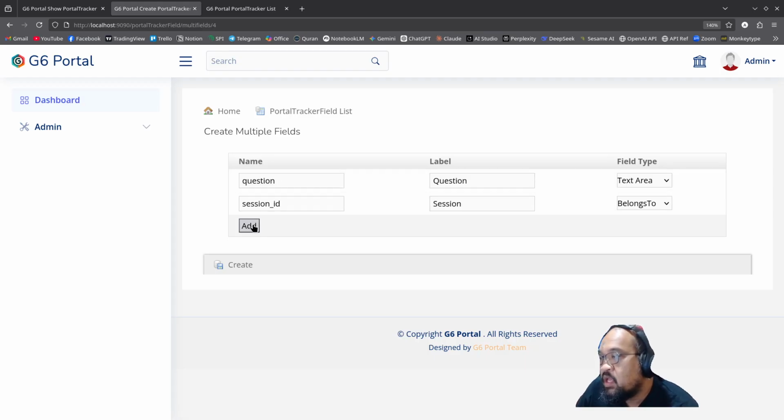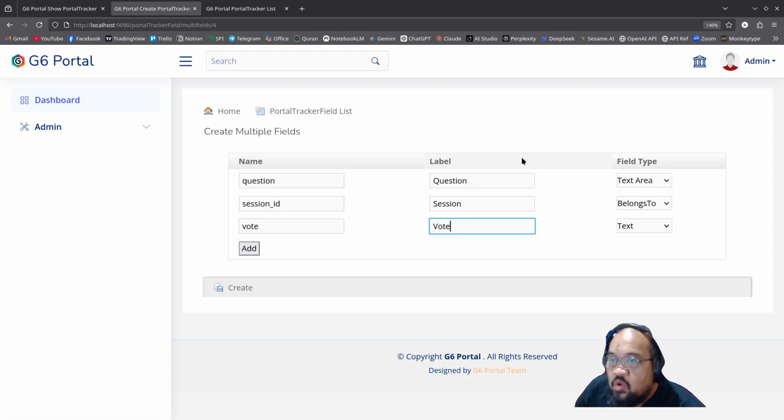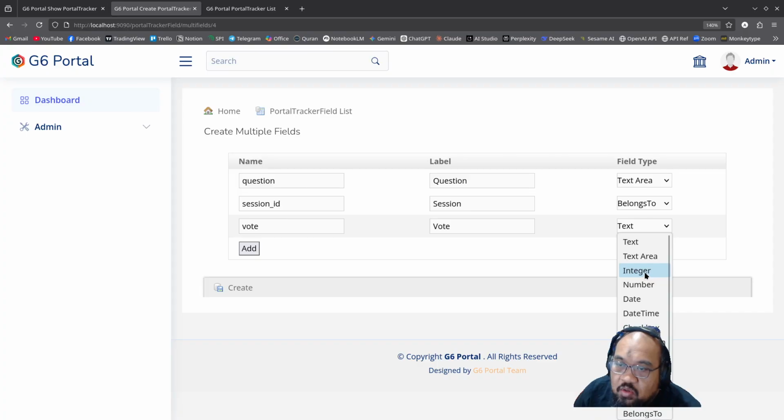Okay. And then another one that we would like to have is, for example, for people to be able to vote which question they want answered. So we have another one, we call it vote. Okay. So the vote will be an integer.